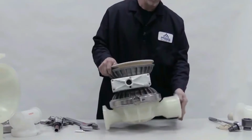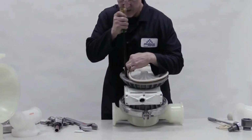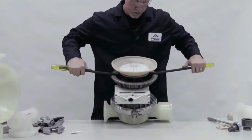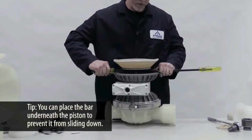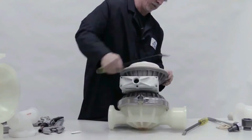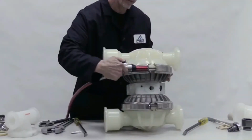Reorient the pump. Lift the diaphragm and insert a pry bar under the inner piston. Do the same on the opposite side. In a single motion, use the bars to pry up the inner piston and use one of the bars to hold it up. Push the diaphragm rim down and remove the pry bar. Place the liquid chamber over it and clamp it.